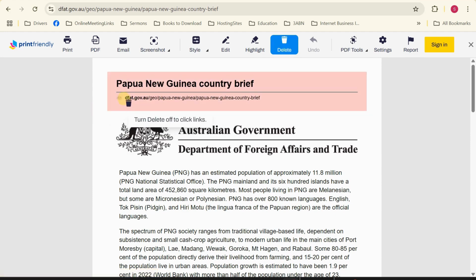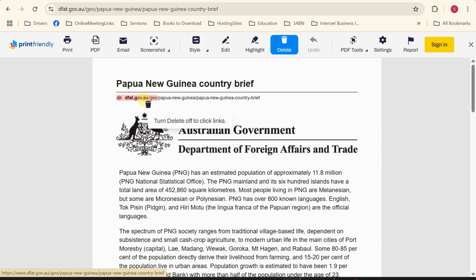This is the source, dfat.gov.au, and that's the title of the web page, so someone can click on that as a source. Also, if you are doing a reference for this article, you can use that in the reference as well.